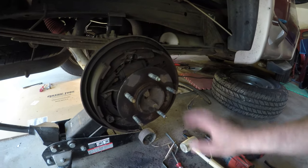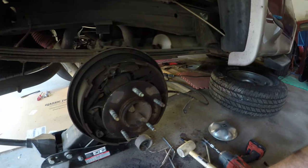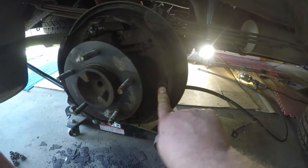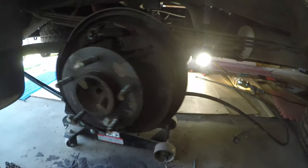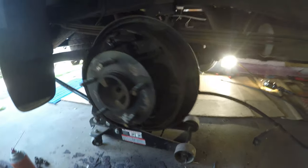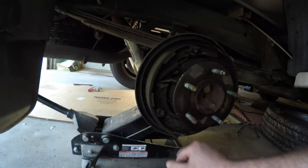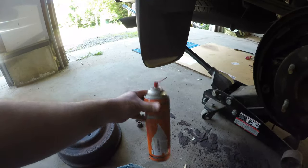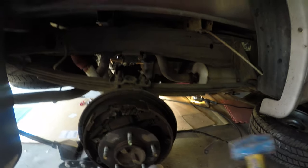Unfortunately with this project, the hardware kit looks pretty raunchy. So I don't think I'd get those off and back on. I don't have enough light over here because the truck's been sitting a while. Probably going to end up ordering a new rear brake kit for this truck, just to give it fresh rear brakes. It was fun to get the drum off — it was actually kind of stuck to the hub here. So we shot some Kroil in it, put a little pressure against the back plate, and tapped on it with the engineer's hammer. It popped right off.